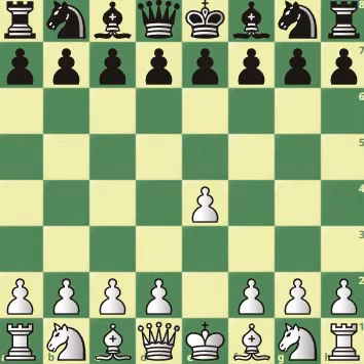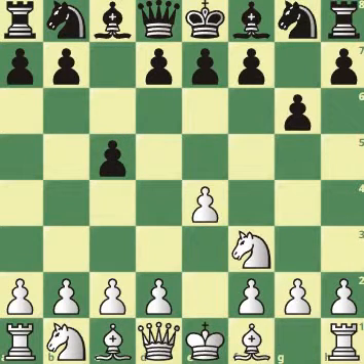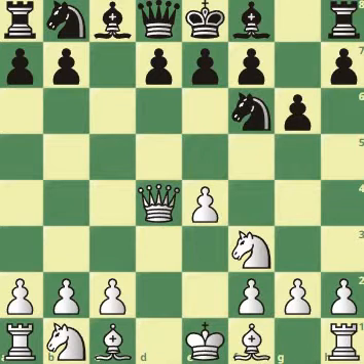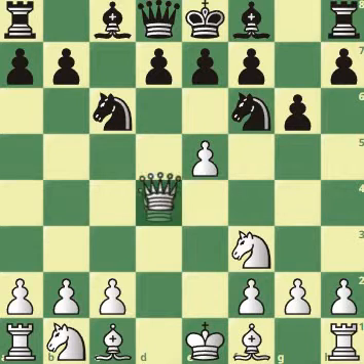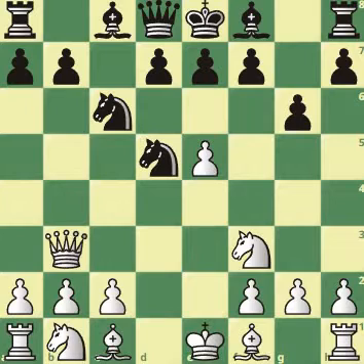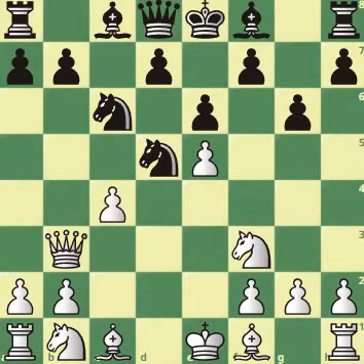So from the start, d4, pawn takes, queen takes, knight f6, e5, knight c6, and queen a4, knight d5 is met by queen b3. And so we're looking at pawn to e6 defending the knight. So now, as we know, we have to play c4.